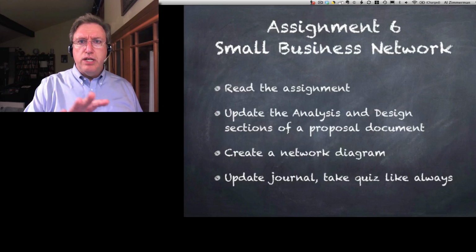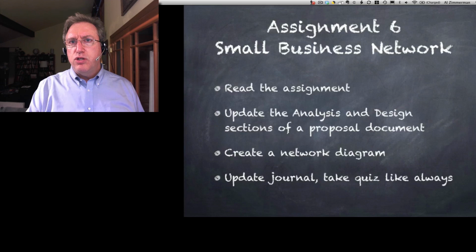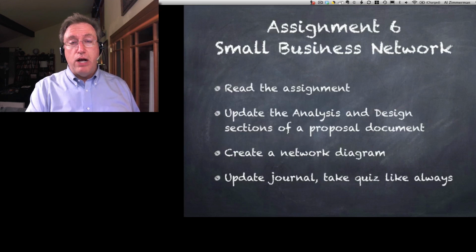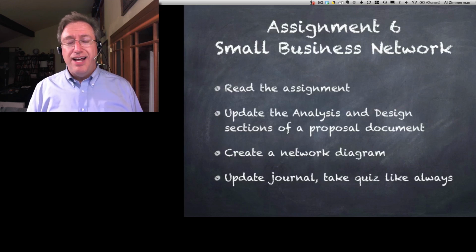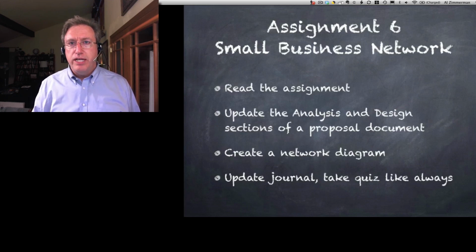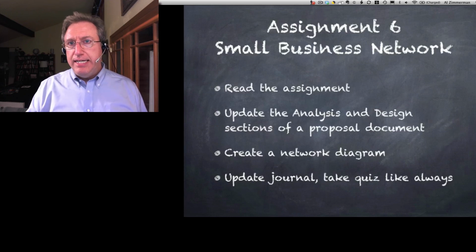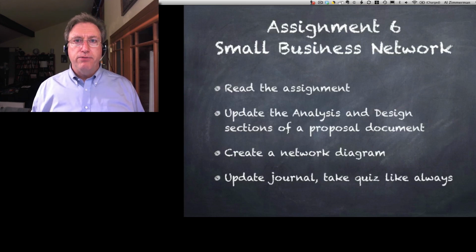Oftentimes you just do an initial design and show the customer what you think they need. You'll find that, for example, in our diagram earlier, you saw a router and a firewall and a switch. A lot of times you'll actually find those in one product. So your later, more detailed design, your implementation plan, will look a little bit different from this initial network design.